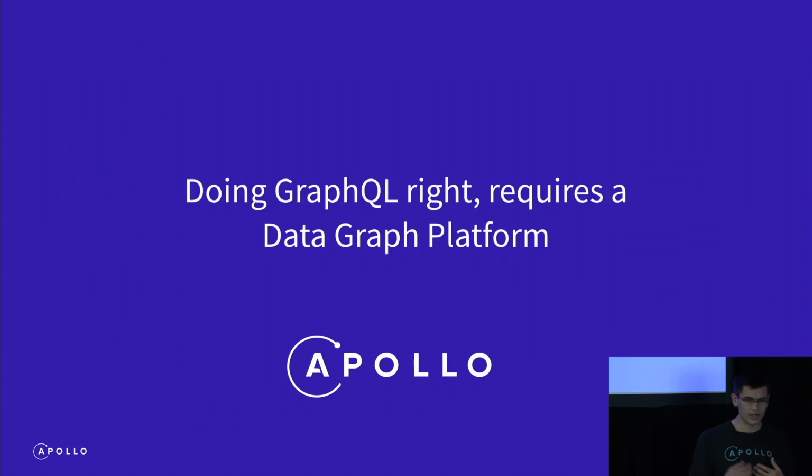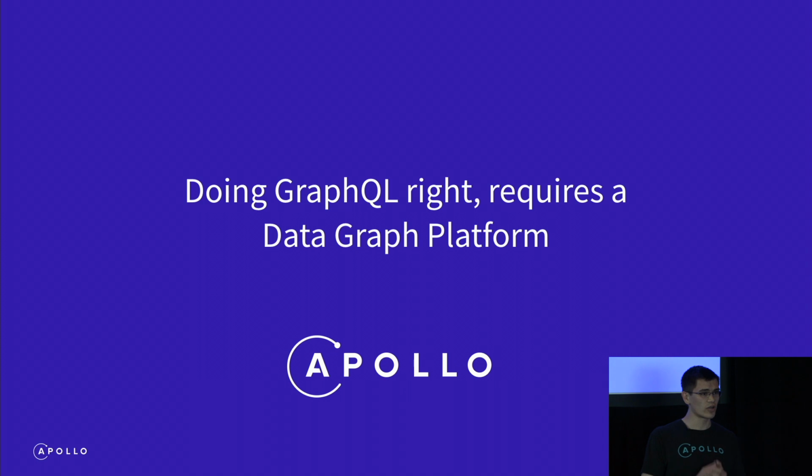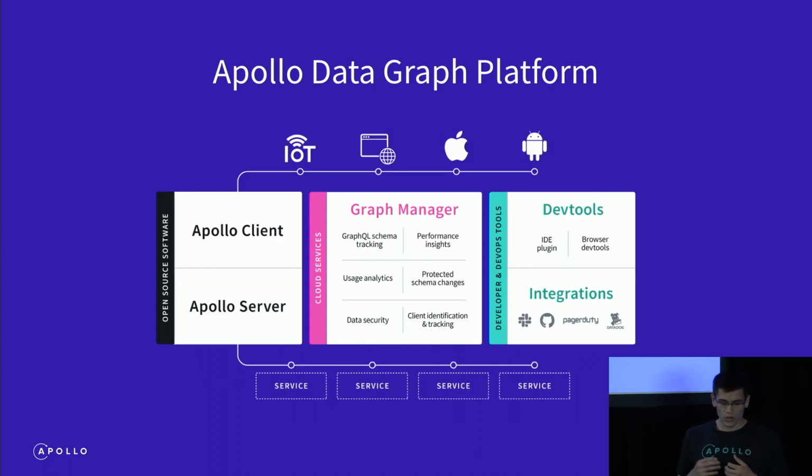And over that year and a half, I've realized something interesting, is that in order to do GraphQL right and to have a data graph, we need to have a data graph platform. Let's dig into what exactly a data graph platform is. Well, it starts with a GraphQL layer. So it starts with the producer of a data graph. That's oftentimes Apollo Server. We use Apollo Server internally, and we delegate to a bunch of different microservices separated based on concerns like schemas and operations.